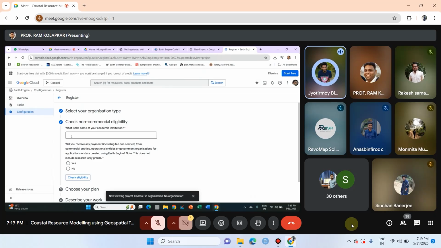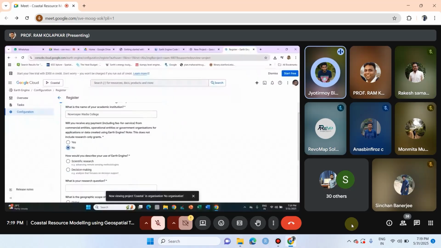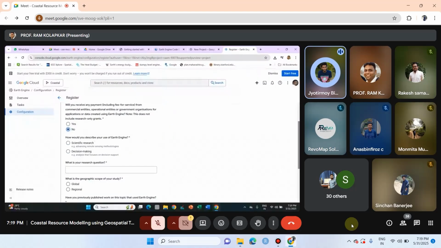Here you need to specify your academic institution. Just specify any academic institution you have been working with. Next, you need to select No, that is, you don't want commercial use. After you click No, the option will come up: scientific research or decision making.